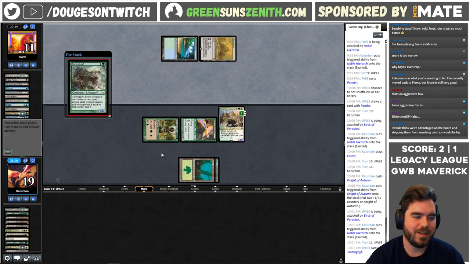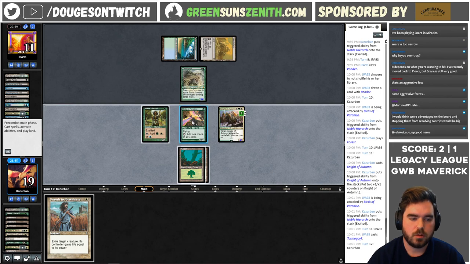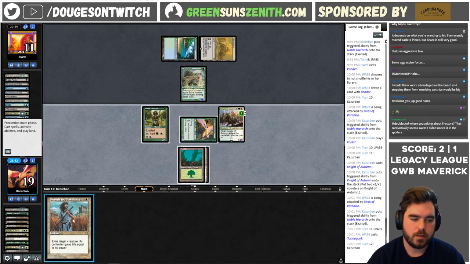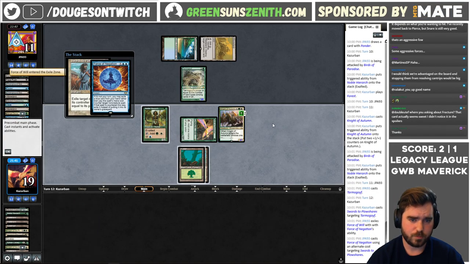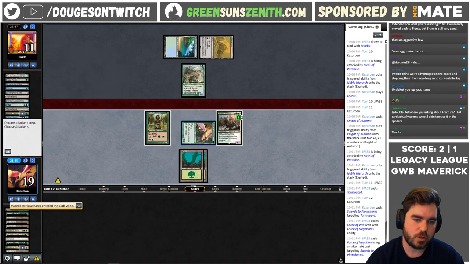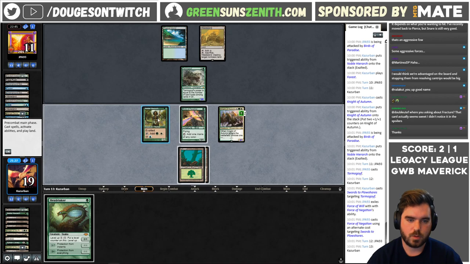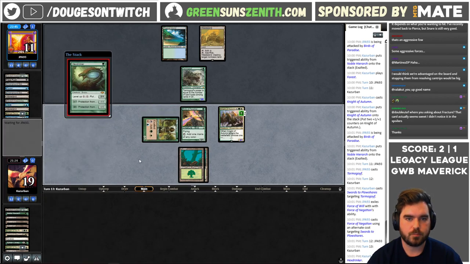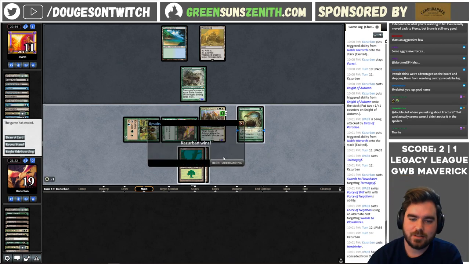Goyf. Okay. Goyf's pretty good. But Abrupt Decay. Oh, Swords is pretty good as well. Yeah, I mean, if I'm Swords-ing something, it's this. Force of Negation. Wow, okay. Well, I guess I should have used not the bird. I just thought it would resolve. Maybe that's on me. Ooh, that's really nice. Yeah, nice. Yes! Feels good.